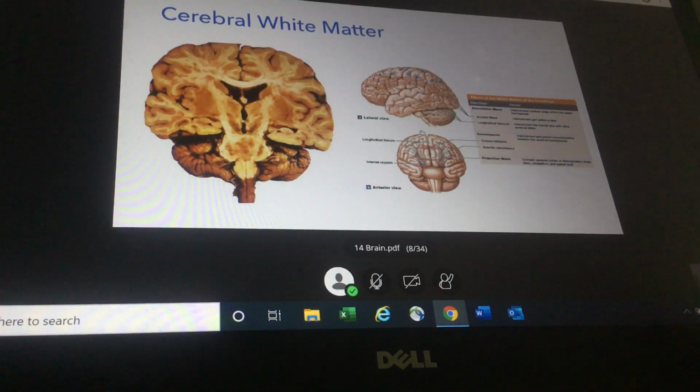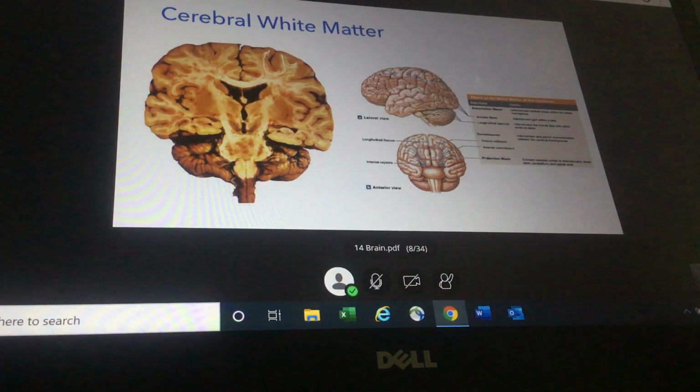Okay, so the shortest ones, I'm going to cover them in a little different order than they are listed in your lecture notes. I'm going to talk about them in the same order that they are in this table over here on the right. The reason is because I like to talk about them relative to how far they are carrying information. So some of this white matter that you see up here is actually only carrying impulses from one area of the cortex to another area of the cortex nearby.